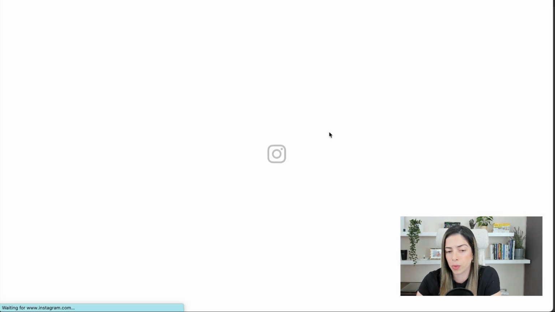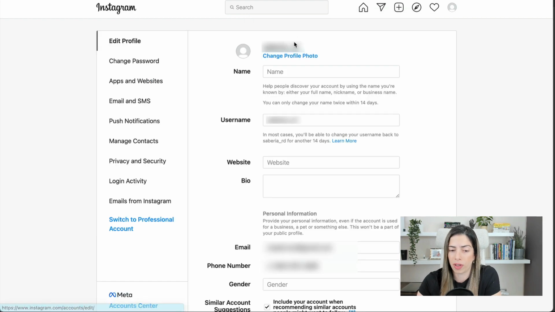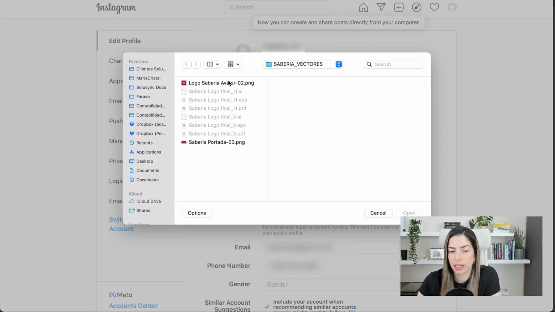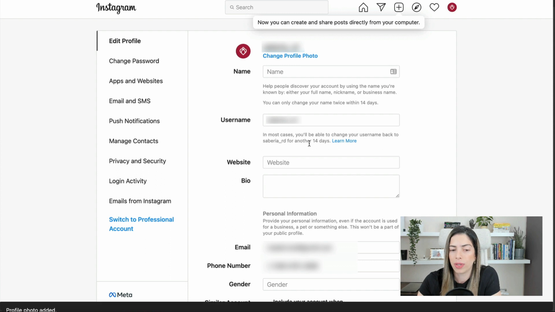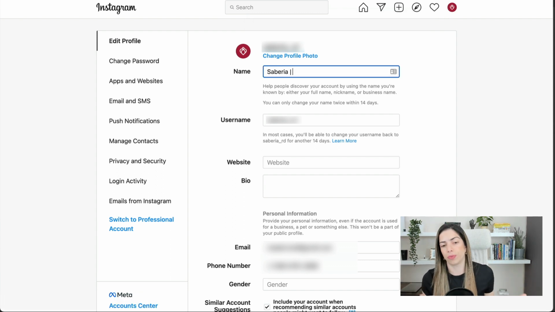I will go back to edit profile and start adding first of all, the logo for the brand or the avatar, the profile photo, the name of the brand. And remember, this name is searchable. So you can add the category or an emoji, anything that helps people find your brand if they don't know the name yet, because it's a new brand. So based on search engine optimization, add any words or emojis that can help people find your brand when they're searching on Instagram.